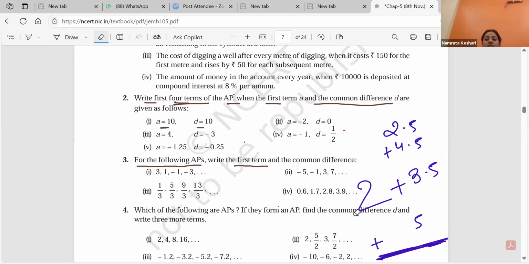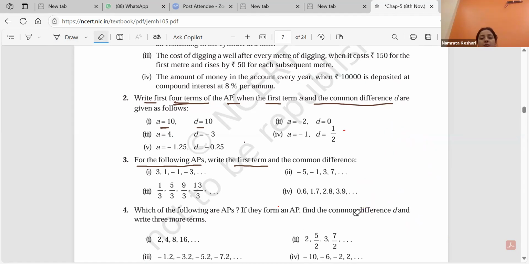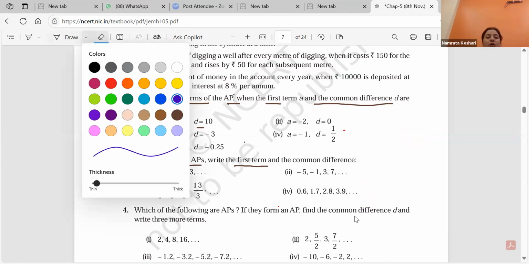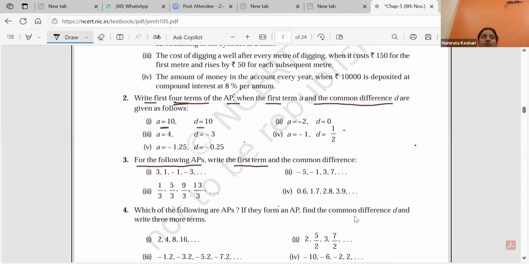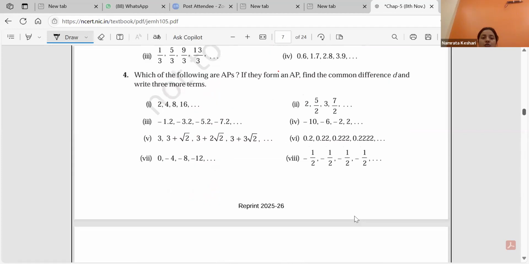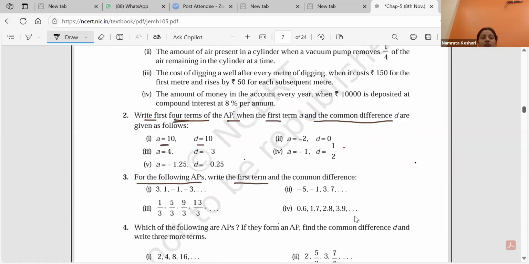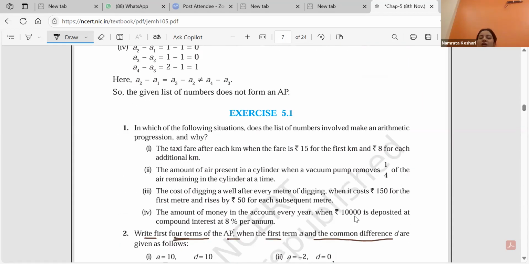Okay. So this is how, when we are doing the addition and subtraction of decimal numbers, we always write decimal below decimal. If you have a whole number, write it in the form of a decimal number. How? 52 can be written as 52.0 or maybe 52.00. I can just put the point and write as many zeros as required. So number 2, number 3, number 4, we are done. Once we cover this number 1, then we are done with this exercise. Let's cover it.